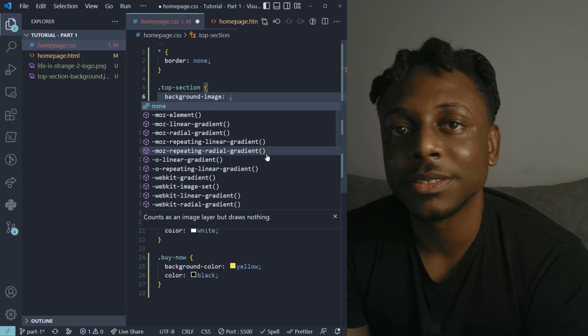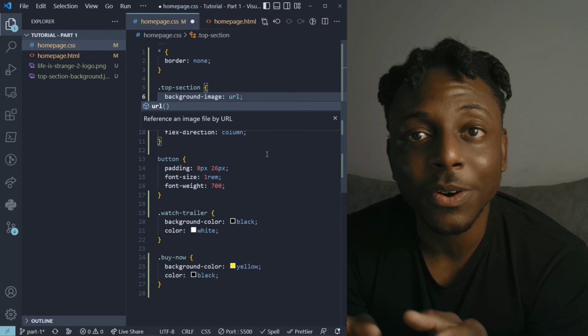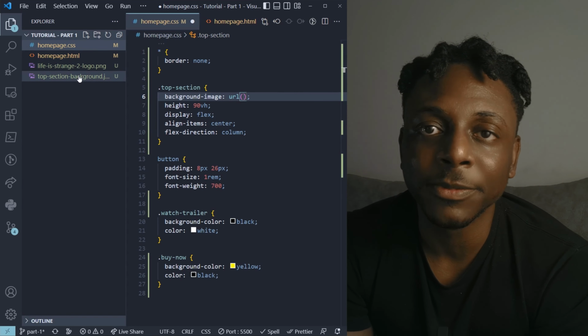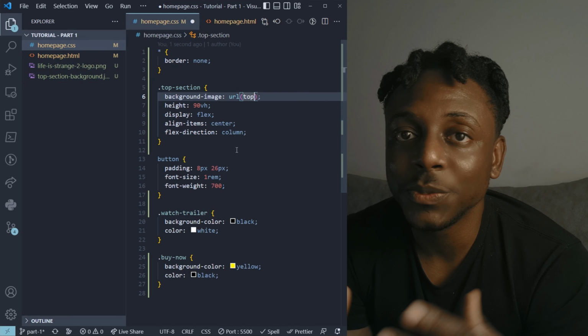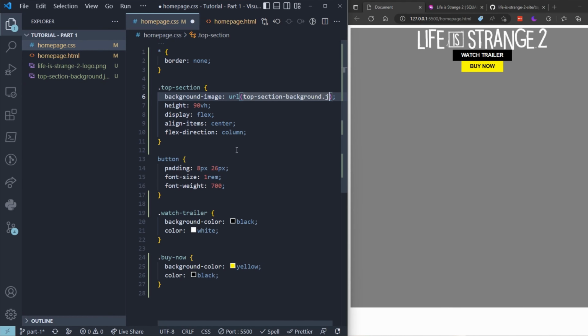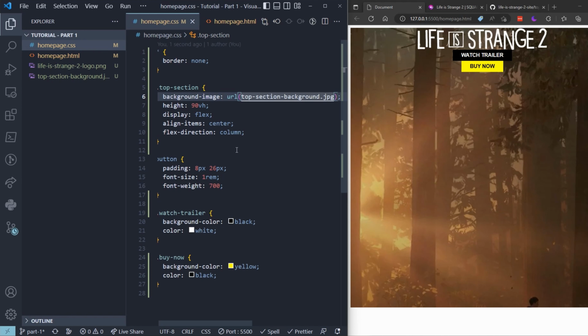To do this, we just start writing the letters URL and press enter. And since our image file is in the same folder, inside of these parentheses, we can just write the name of our file. When we click save, we'll see our background has now changed from the gray color we had before to our new background image.